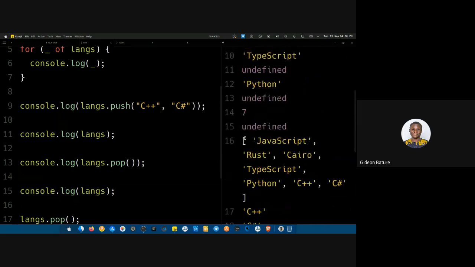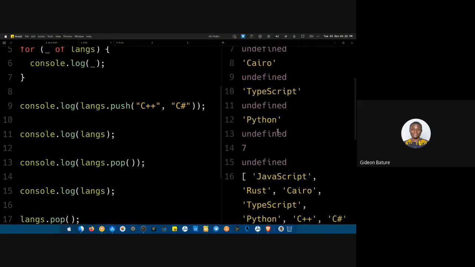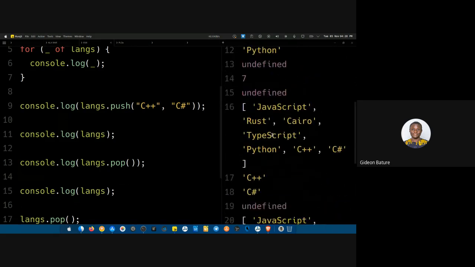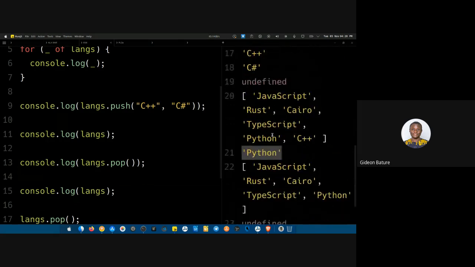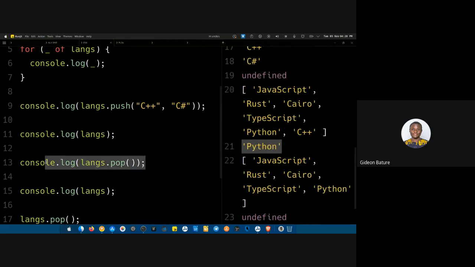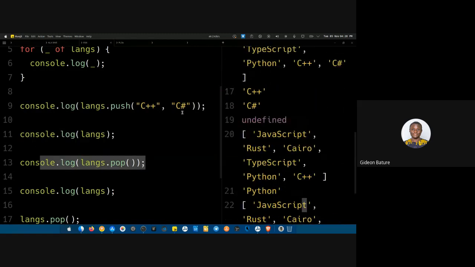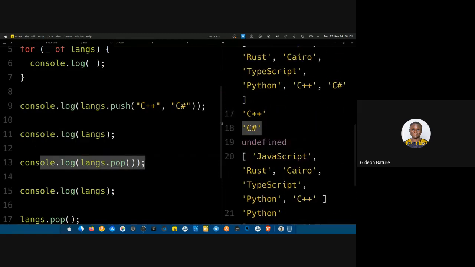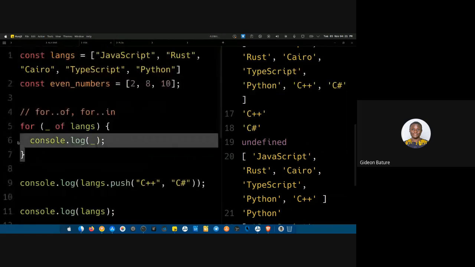Let's check the documentation. So we're supposed to return the element which it's actually removing, which in this case is supposed to be C#, because that's the first pop. Sorry, I said C++ earlier. Let me use this one.